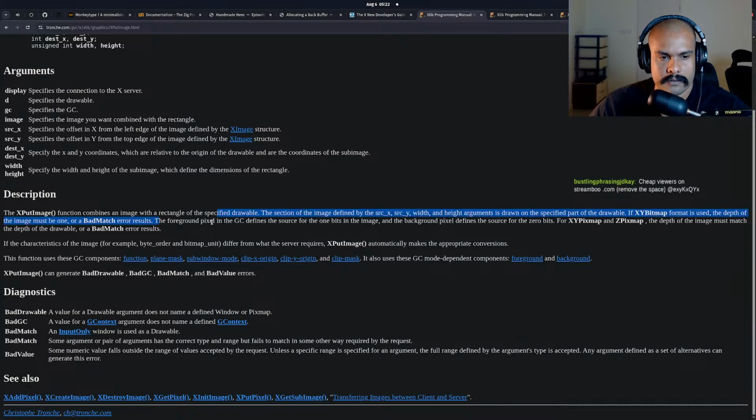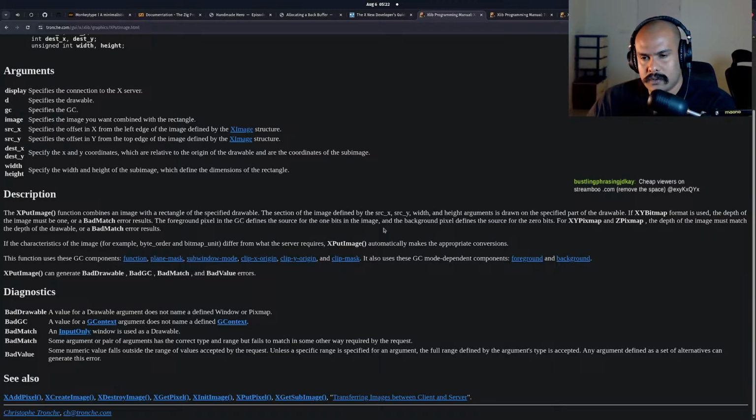The foreground pixel in the GC defines the source for the 1 bits in the image, and the background pixel defines the source of the 0 bits. For XYPixmap and ZPixmap, the depth of the image must match the depth of the drawable.